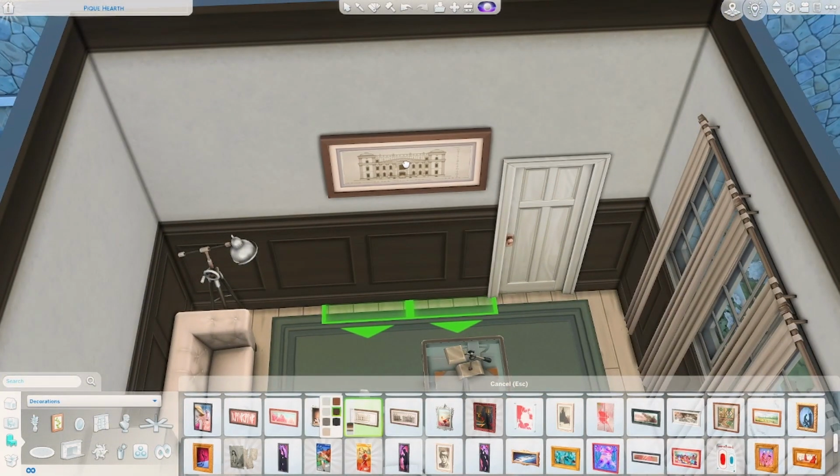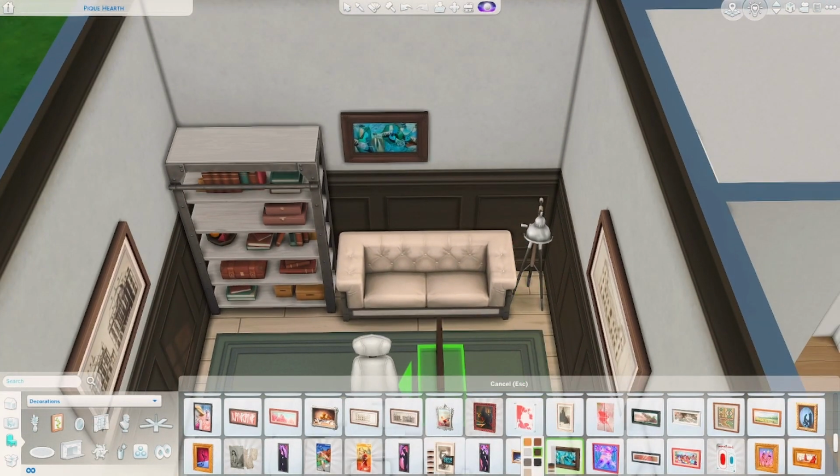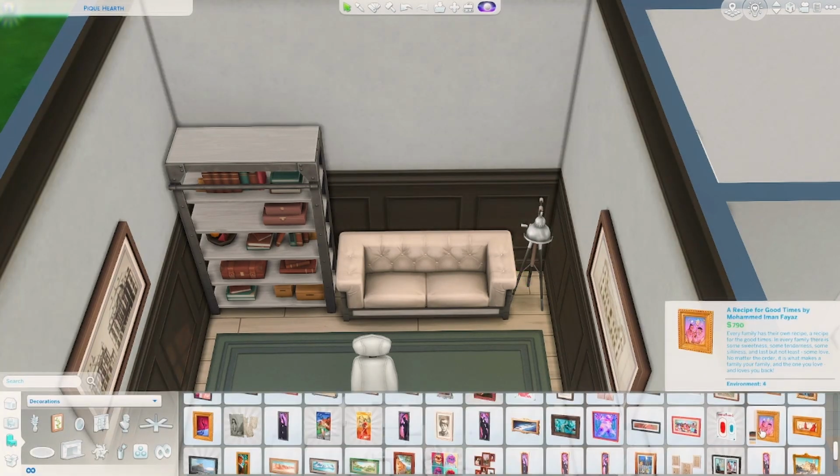So I ended up going with a white wallpaper in here, and the white, I don't know if it's called moulding or what it's called. You know, that paneling. I guess it's just paneling, isn't it?